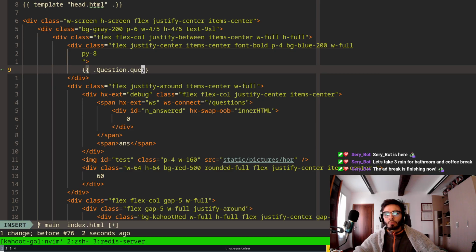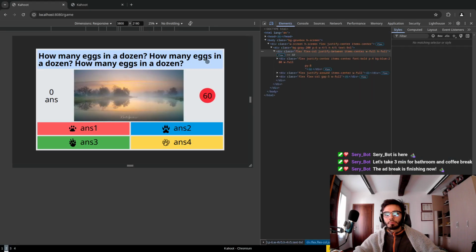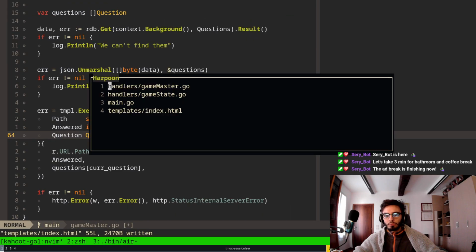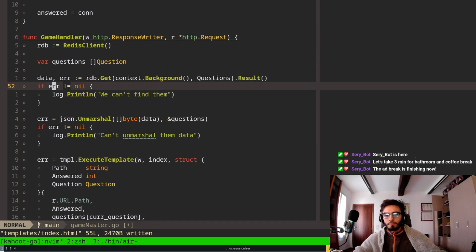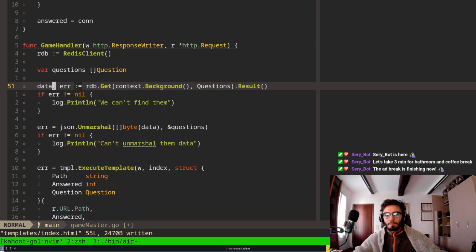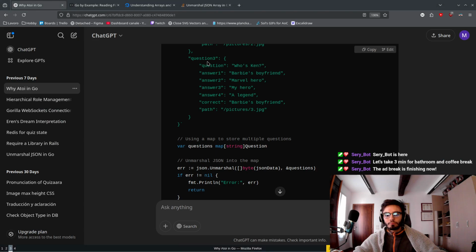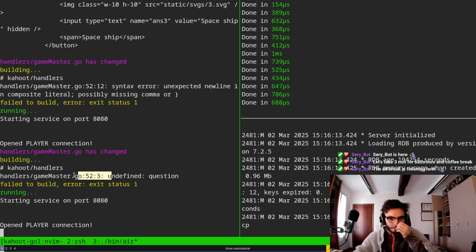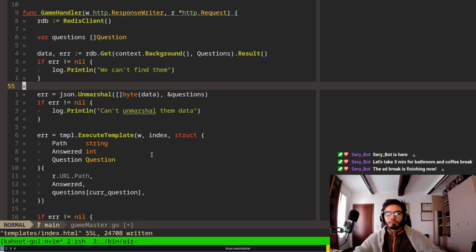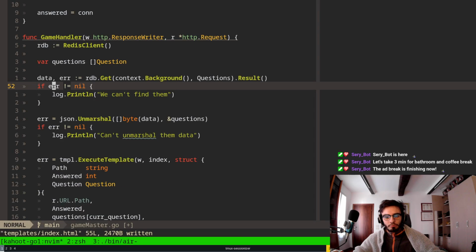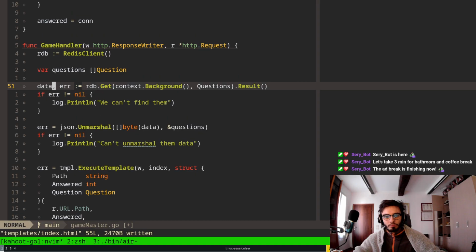And question again. Game Master 52. Sorry, what is this? Undefined question. Wait, did I misunderstand? No, it's inside the handlers.